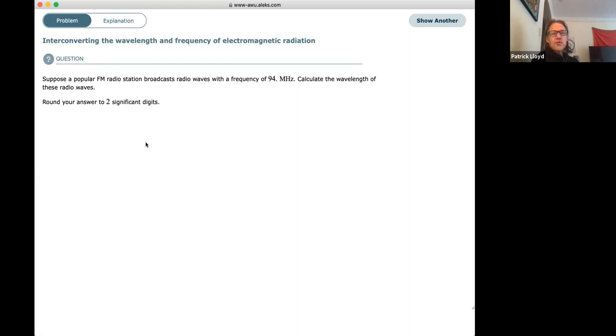Okay, so 94 megahertz FM. So notice this is not visible light. It's an FM radio station. That's not visible light. You can't see radio waves. Our eyes can't see radio waves. It'd be kind of crazy if we could. So I'm going to talk about the electromagnetic spectrum, but radio waves are also a form of electromagnetic waves, just as visible light is, Roy G. Biv. Okay. So what about this 94 megahertz? That's a frequency, but I haven't talked about hertz. So let me talk real briefly as we go through this problem.